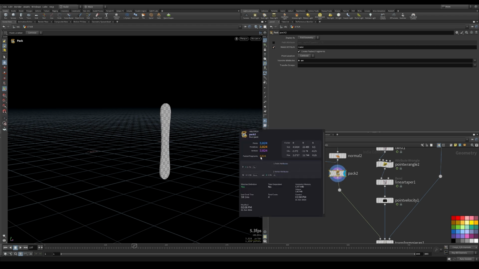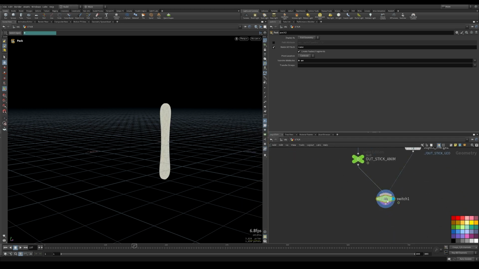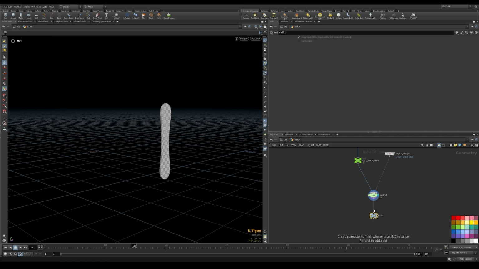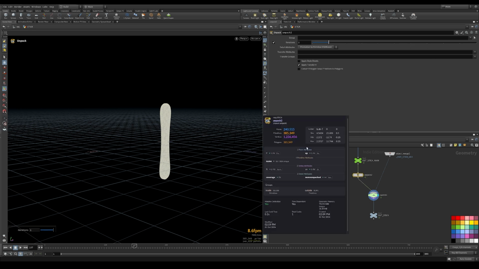We have that 3,800 something pieces. And as I said, unpacked geometry works better in Karma. So here, since we are outputting the final null that will go into Karma, so this will be out stick. We actually want to unpack the geometry again. So unpack on the stick animation, of course. We don't need to unpack this. This is an entire surface. So we have everything back here ready to render.